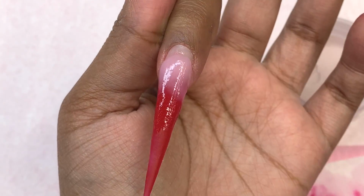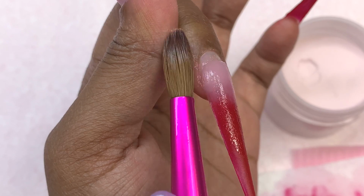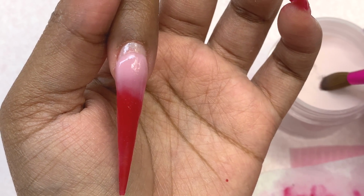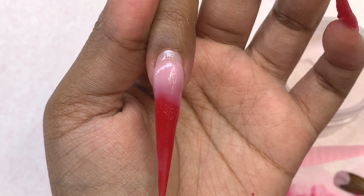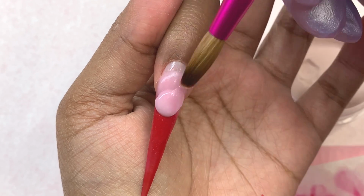And this is also another application where I feel like it was really good, because usually I would get a lot of spilling around my cuticle area, but this one, it was really enjoyable. And I just love when my application is not too hard on me. It just makes the rest of the process go by a lot easier and faster, it seems.